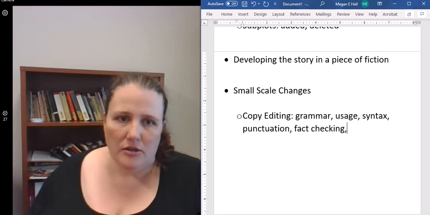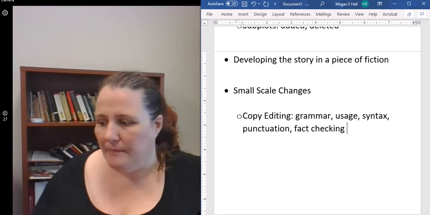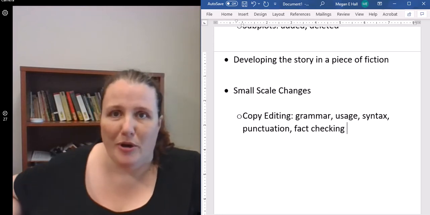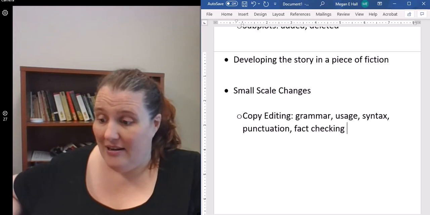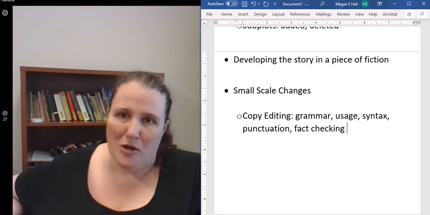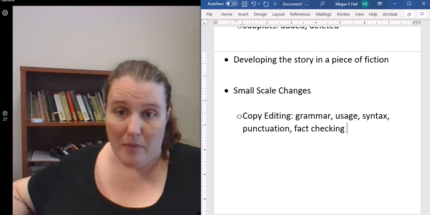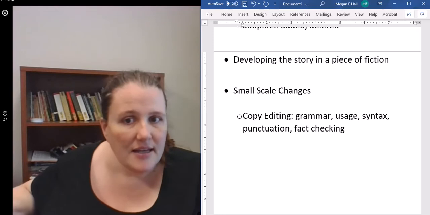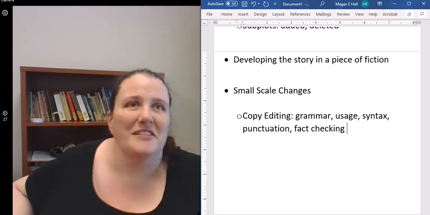So for example, a small fact edit. I had someone with a book where they had a scene in a chain restaurant, and I don't remember which one, but the character was ordering a Dr Pepper and was served a Dr Pepper. A very small detail, but the person came back to me.